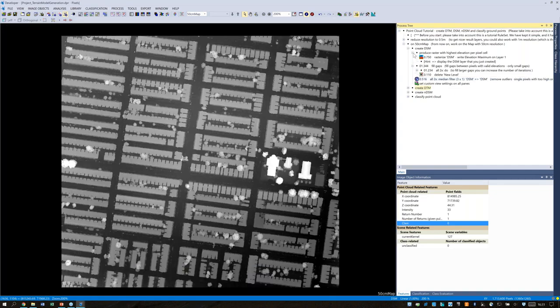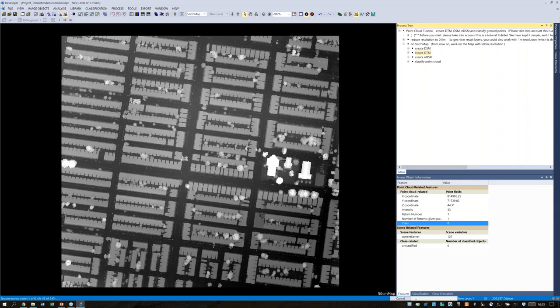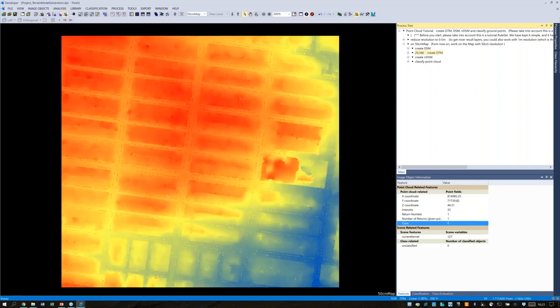The second step, we then look at creating a DTM using some similar approaches here. I will just run this. Again, going to create a raster layer and then interpolate and fill those gaps to create the digital terrain model as a raster layer within eCognition. So this will just take a few seconds to load. As we can see now, this is the result, viewing this in a rainbow color representation of the DTM that we have derived here.